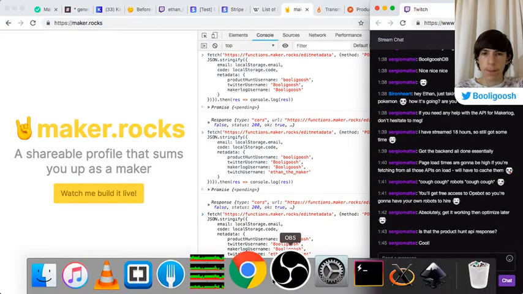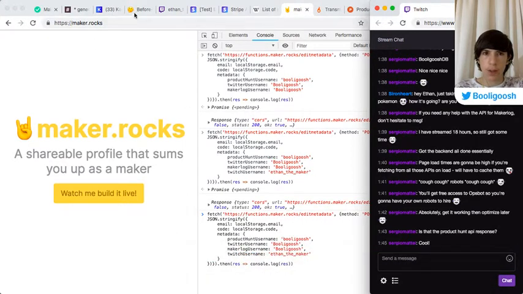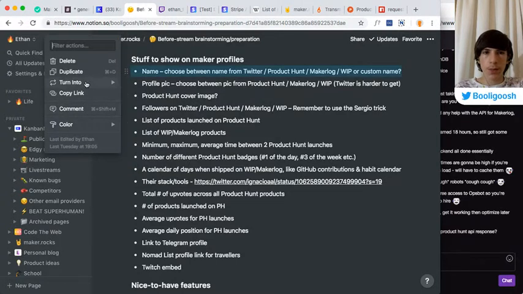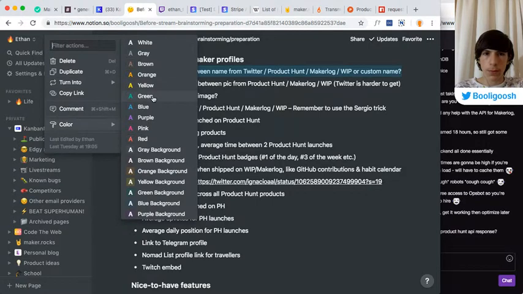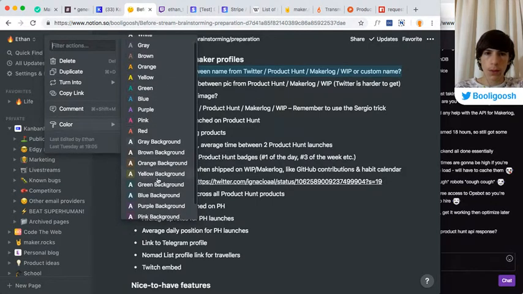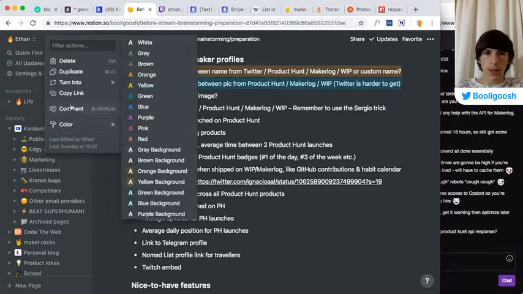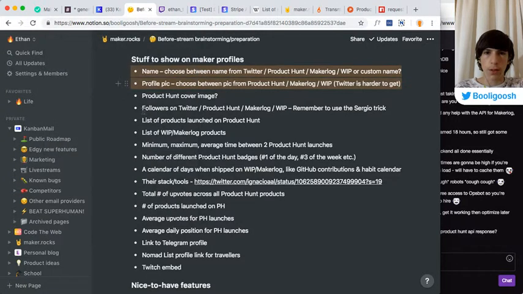Okay, so what other stuff were we going to get? For the moment I'll highlight the ones which I've gotten from the Product Hunt API.